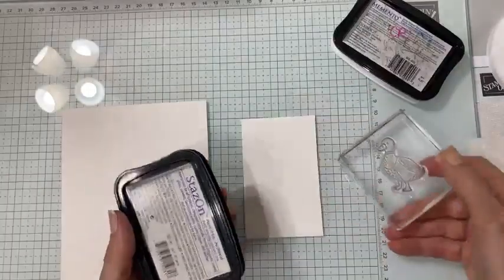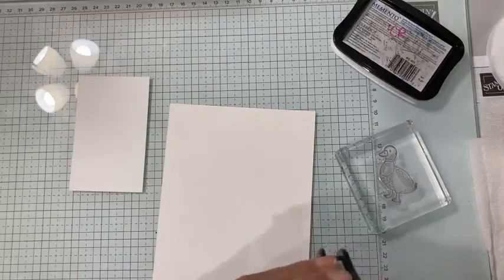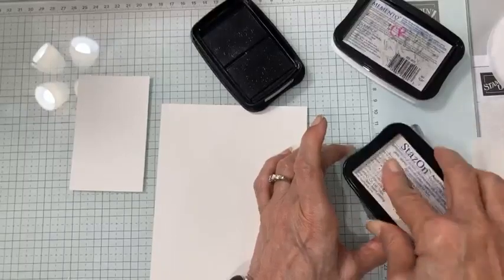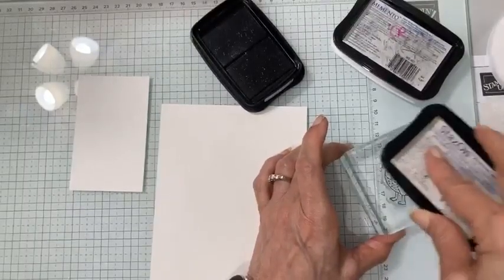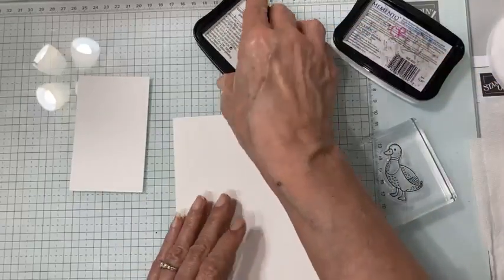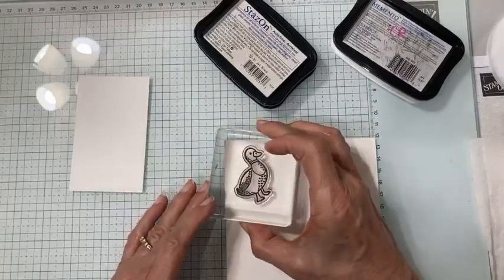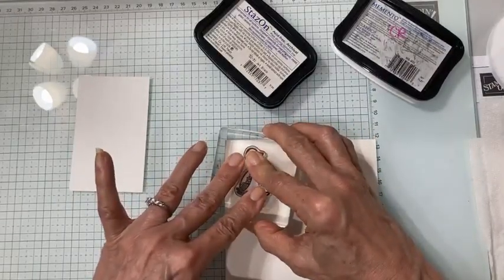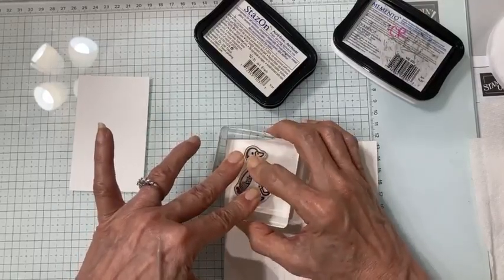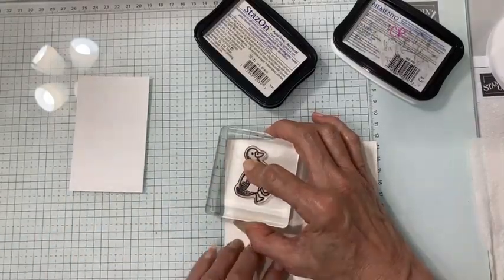Now, when you ink up your image, you want to make sure that you are getting it everywhere. And I will say, I think that inking up StazOn with photopolymer can be a little bit challenging. You definitely want to have a really, really firm surface underneath you. And I'm just going to angle him like this because I'm going to cut him out with the die. And you do want to definitely press in and leave it for a couple of seconds, and then your photopolymer stamp is going to grab the paper.